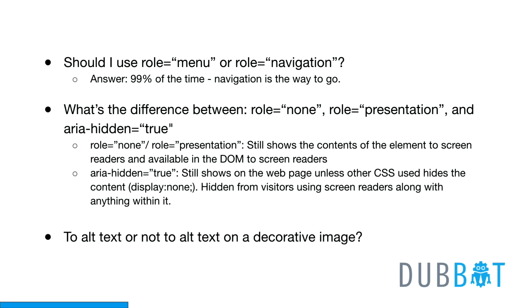If you use role equals menu, you have to mark each menu item underneath it as a menu item as well. So that's one of the things that I see in automated testing that alerts me that somebody's using menu, is that most people who use menu don't use menu items under it, and that's a no-no because it doesn't register that there's any menu items. So you kind of made your site less accessible. So that's a fun little fact to take away.